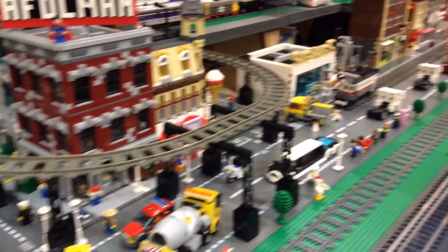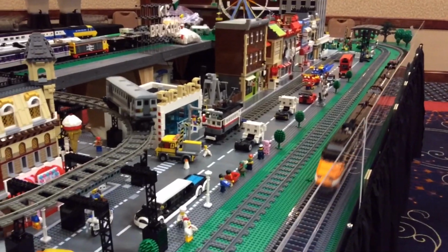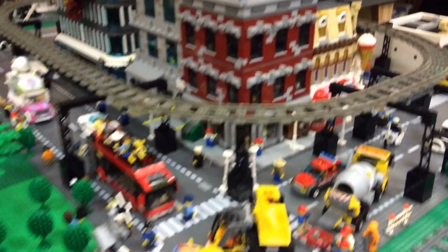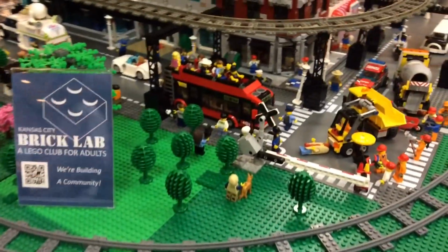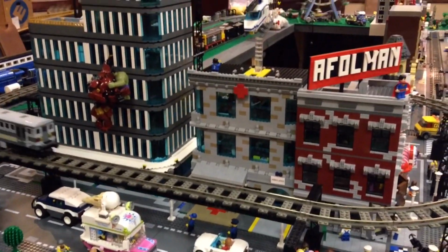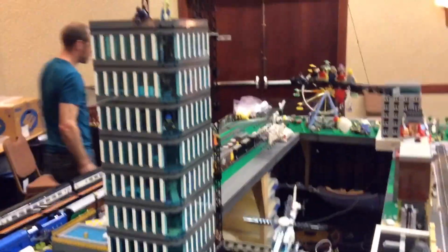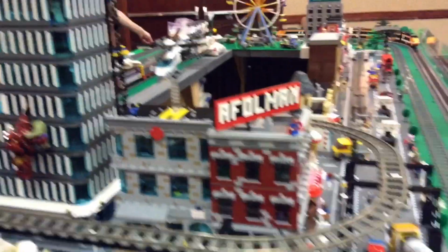So as you can see, this end was my little section. I had a bunch of modulars, and I will say that the outside track was all custom made by Garth, if I'm saying your name right. It's kind of like Garth Brooks. Some pretty cool trees. Some trees used dark gray instead of reddish brown to build up the tree, and I thought that looked pretty good. You really couldn't tell a difference. And of course, there's Sig Towers with the crane. Everybody was loving that.